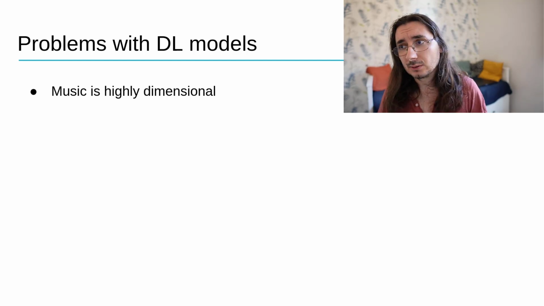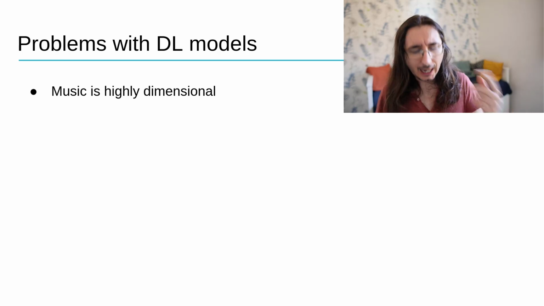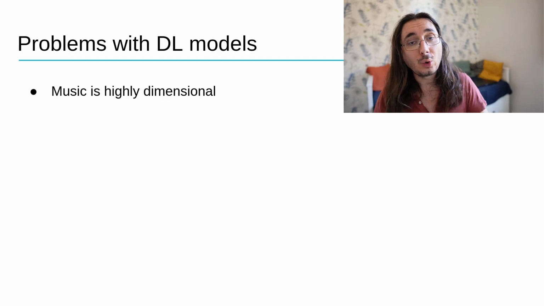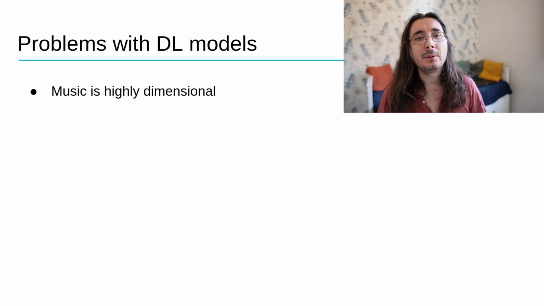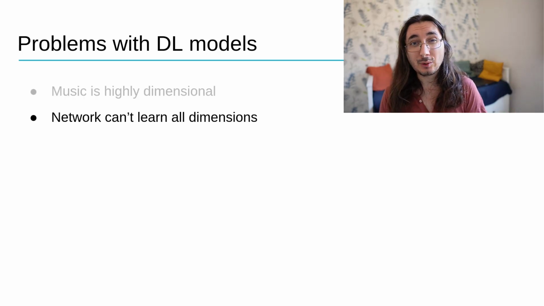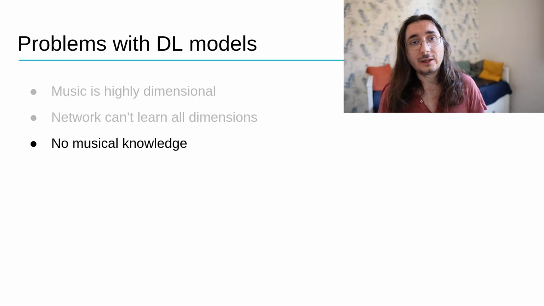Music is highly dimensional. What do I mean by that? Well, I mean that there are many factors that determine music: harmony, melody, rhythm, structure, performance, production. These are all different levels that are combined together in order to create what we call music. They make up music. The problem is that they tend to have a very, very high dimensionality, and with a neural network, it is very difficult to extract all of that knowledge or reconstruct all of that knowledge directly from data. And the reason why that's the case is because normally a deep learning model doesn't know anything about music knowledge.